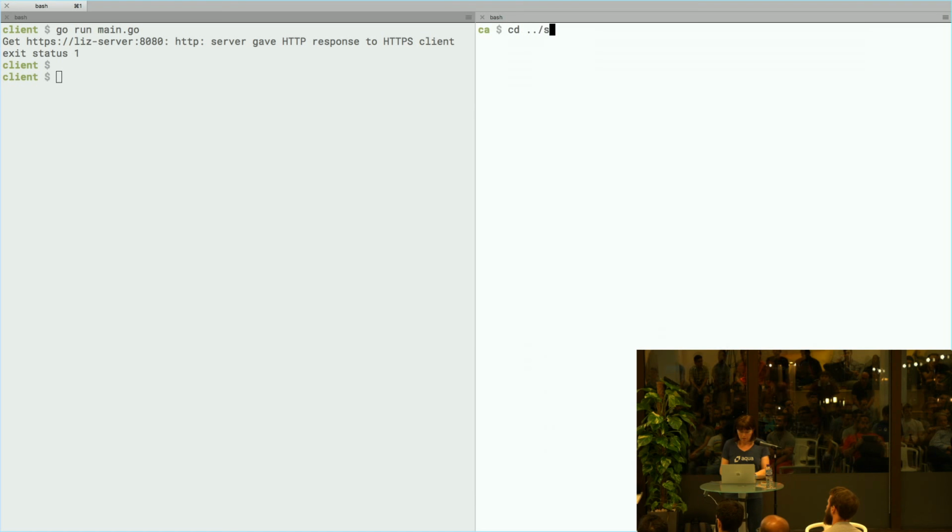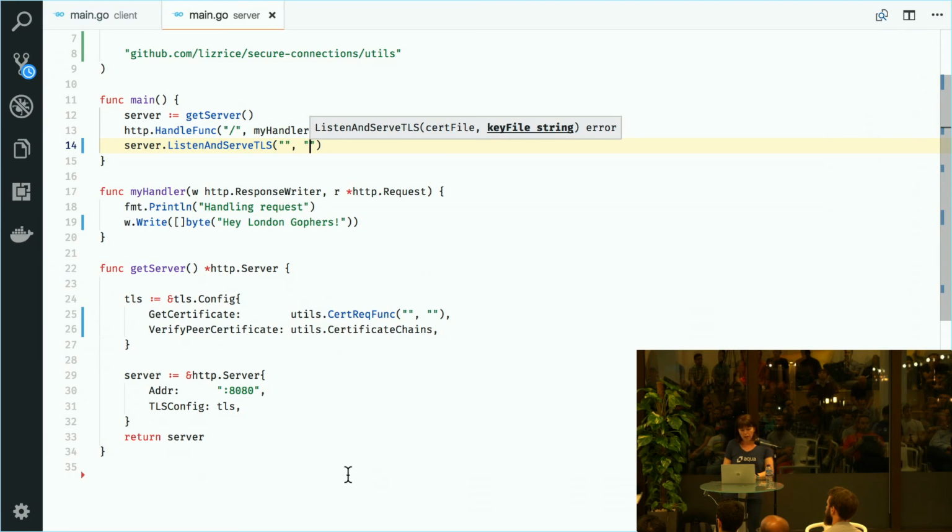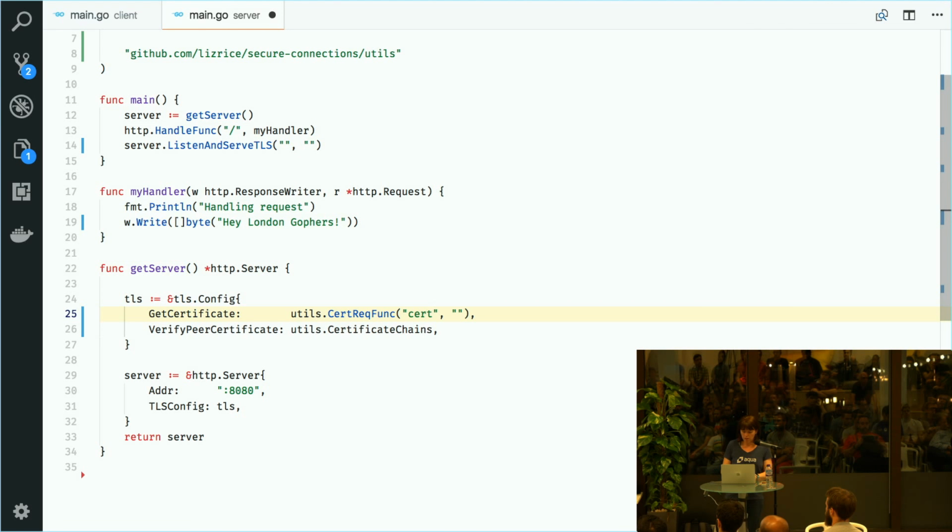Okay, and we'll go back to the server directory. Check they're there, great. So in my server, now I would traditionally put those certificate files and key files in here in ListenAndServeTLS, but because I've got these callbacks, I'm actually going to put them in here. It does do the same thing, as you can verify for yourself should you want to look at my Git repo. Okay, so hopefully that will allow my server to use a certificate for a TLS connection.